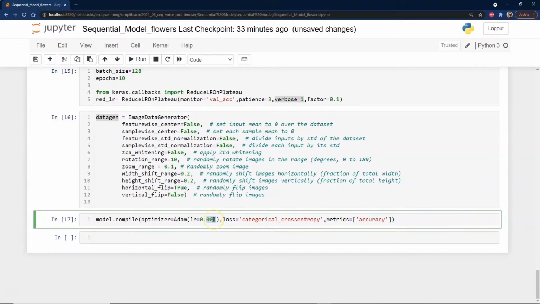And the more data you have, you might actually make this a smaller number. If you have a very small sample of data, you might go even larger than that. And then we're going to look at the loss, categorical cross entropy, most commonly used. And this is how much it improves. The model's improving is what this number means. That's important on there. And then the accuracy. We want to know just how good our model is on the accuracy.